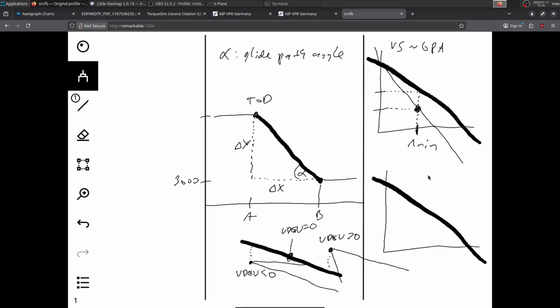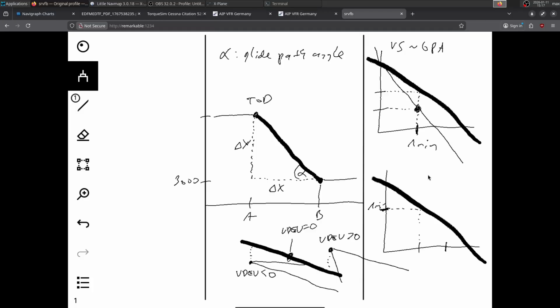If we now look at the other case, we keep our vertical speed constant, but we change our airspeed. Let's have a look. Let's say this is our normal airspeed. So after 1 minute, we are here. What does that mean for our vertical speed? We now do the inverse. We look up here and we can see this is our vertical speed. We now keep that one constant. This is also for 1 minute. And now let's say we increase our speed. Instead of only going up until the left one, we now can go up until the right one in 1 minute.